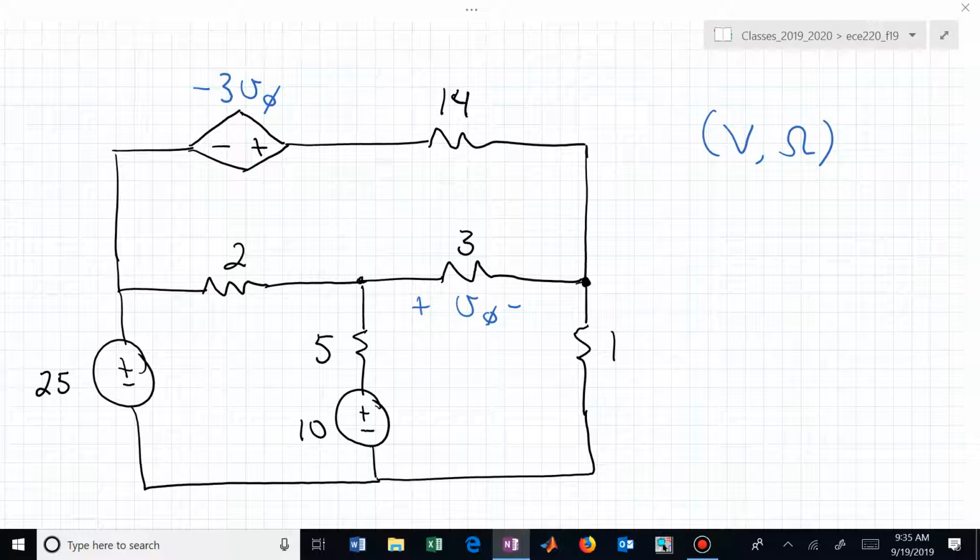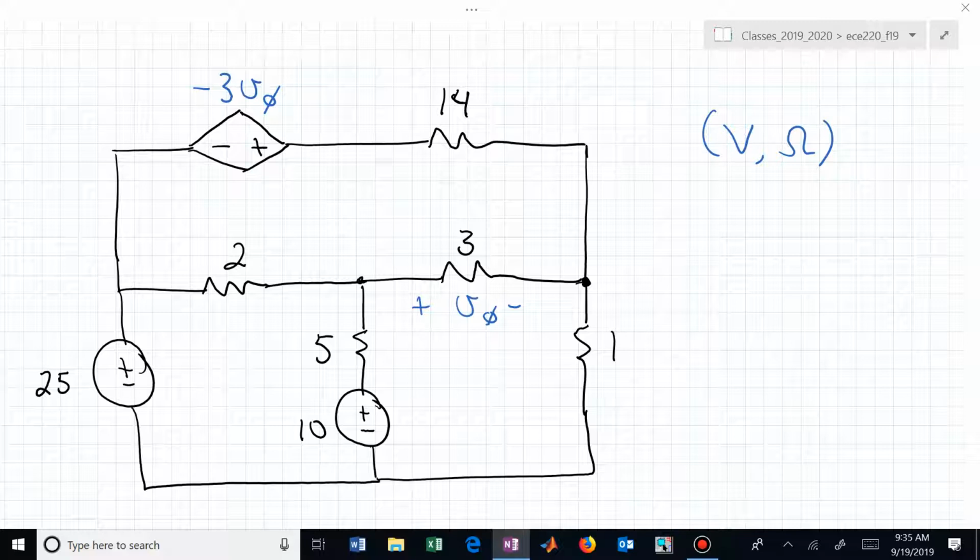And consistent with what we've been seeing in Chapter 4, we can't immediately jump and write down the power. We have to iterate our way towards that, and here you can see, I hope, the mesh structure of this network. It's planar, and it's under the heading of mesh current analysis, so you can anticipate that we're going to be solving this with mesh analysis. Can you now identify the mesh currents?